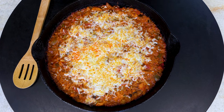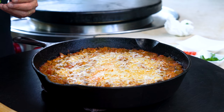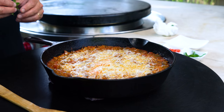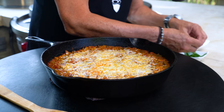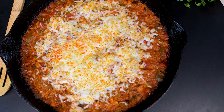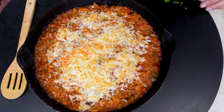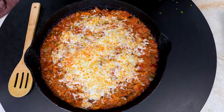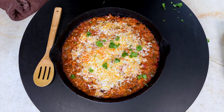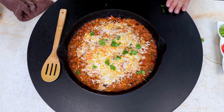Here we are — oh my goodness, look at that! In my opinion, a little green would be acceptable. Max, I think you'd agree? He doesn't want it — he worries there's too much green. Fine, small cilantro. How's that? Beautiful — it definitely makes or breaks the dish. It needs that little bit of green. Come on, I wouldn't touch it if it didn't have it. There it is.